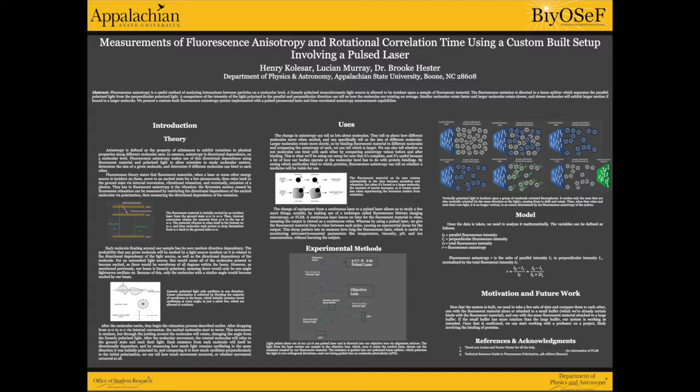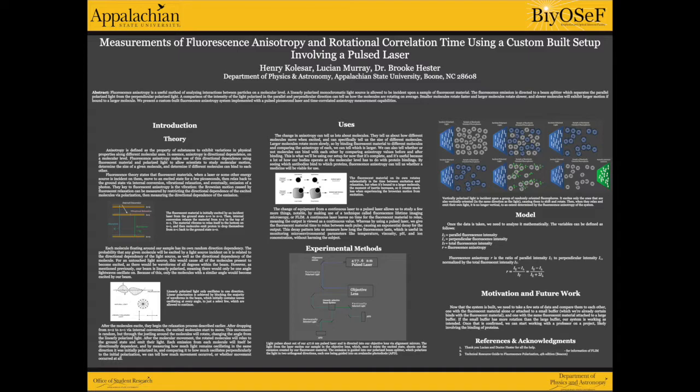We can also tell whether or not molecules bind with each other by comparing anisotropy values before and after attempting to bind. This is what we'll be using our setup for now that it's complete, and it's useful because a lot of how our body operates at the molecular level has to do with protein bindings. For instance, by seeing which antibodies bind to certain proteins, fluorescence anisotropy can tell us whether a medicine will or will not be viable for use.